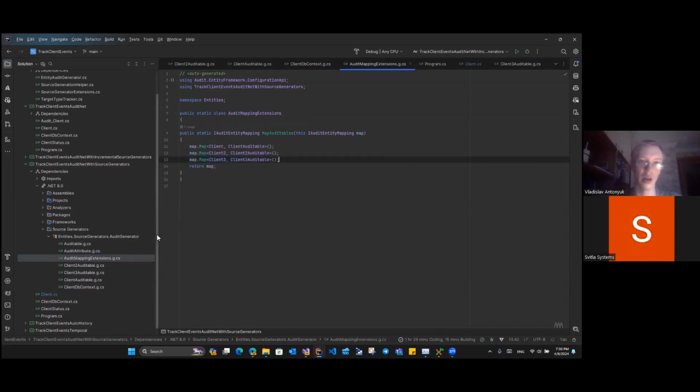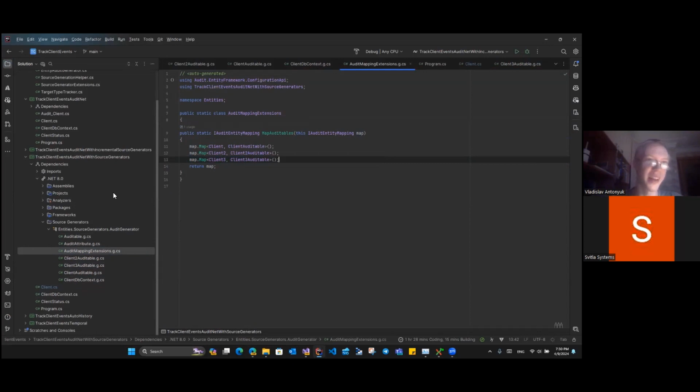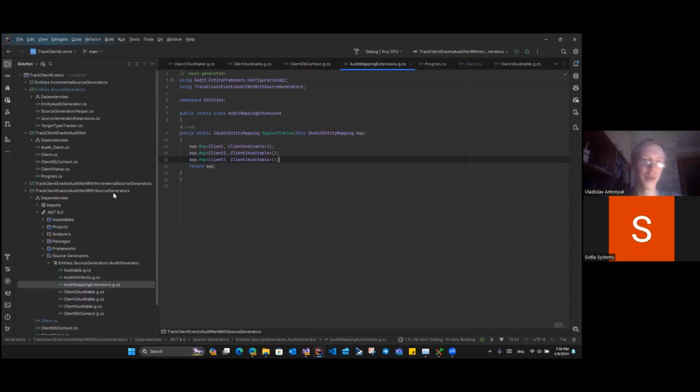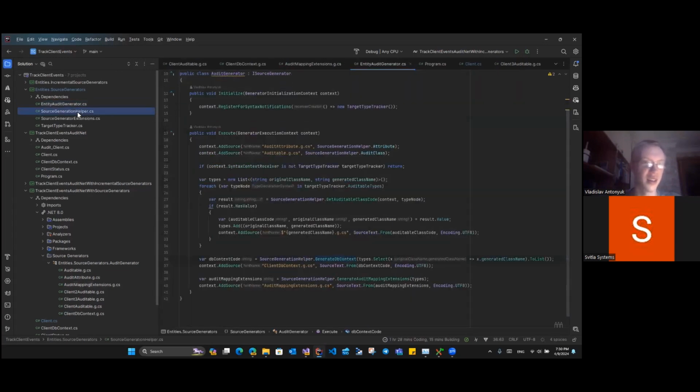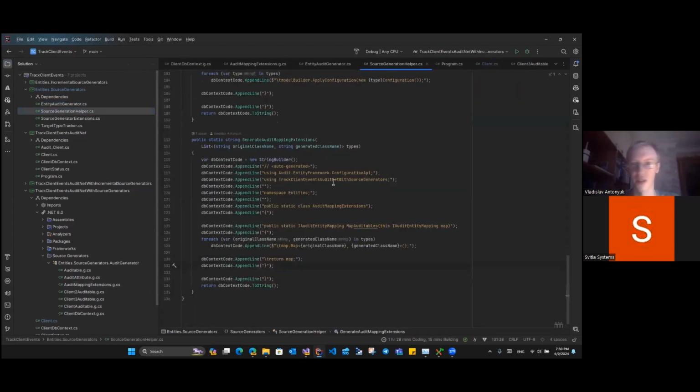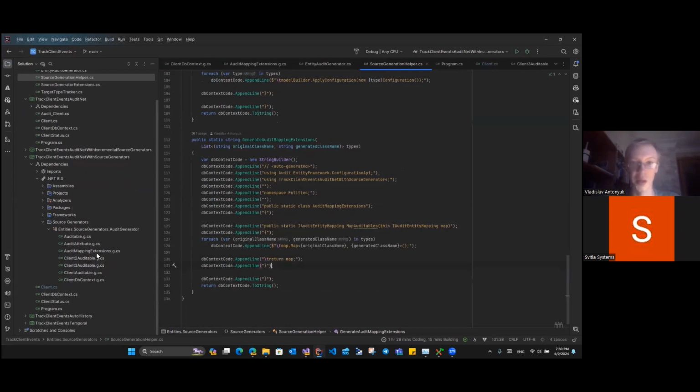So after some pain with creating a source generator and some magic strings like this one, where you can add some usings, namespace, etc., you automated your process of generating some entities based on some attributes, so that they are generated automatically.